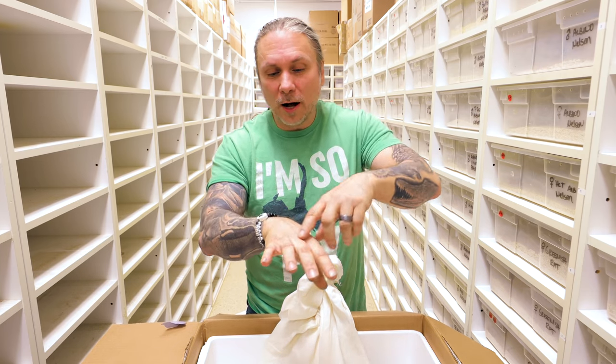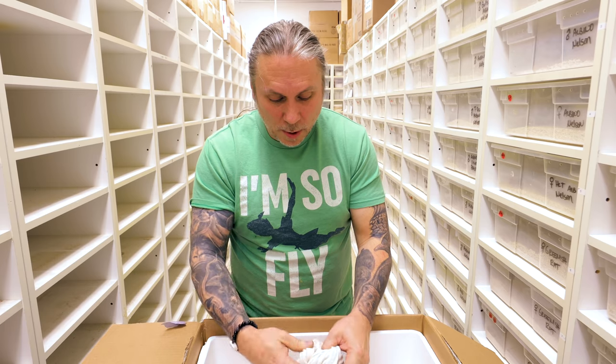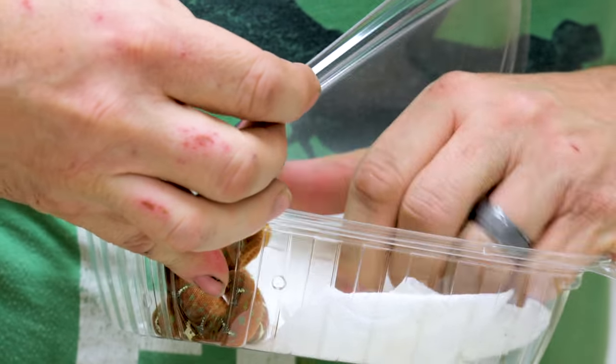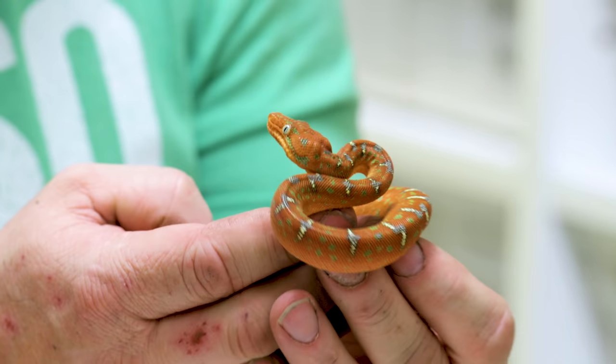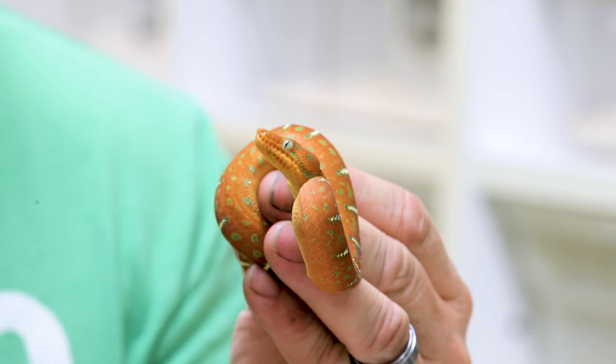And just take a look at the pink on this one — that is gonna be a ripper when it gets older. You don't see as much pink on Surinams as this particular one. That tail, red as could be — unbelievable. It's kind of funny, I'm showing off this unboxing and my hands look like a worker's hands — all stained up, cut up, scraped up. What you gotta do when you're building a new Reptarium, right? Now, this is honestly an animal that is really responsible for a lot of my obsession with snakes — a little baby emerald tree boa! I saw a picture of a baby just like this when I was probably 11 or 12 years old and I was blown away. I've been obsessed with them ever since.